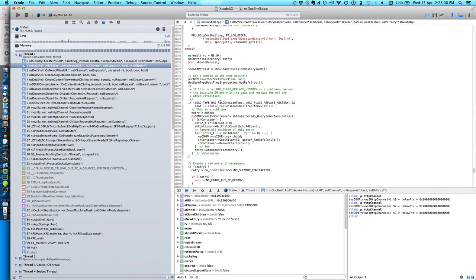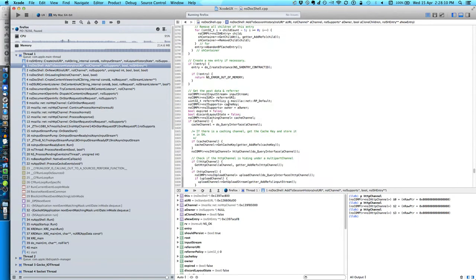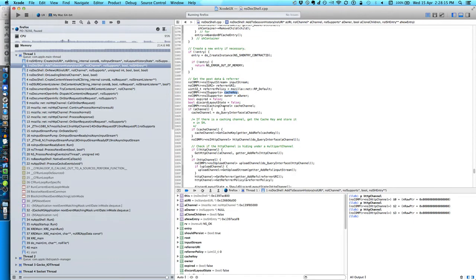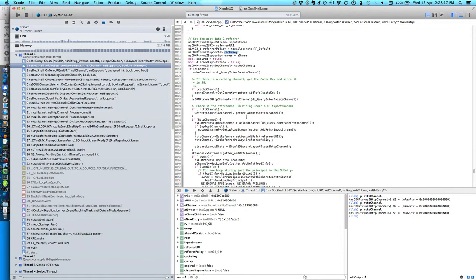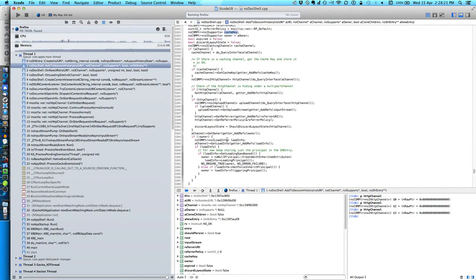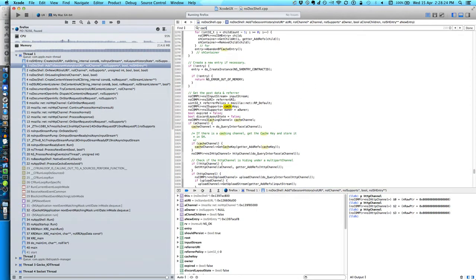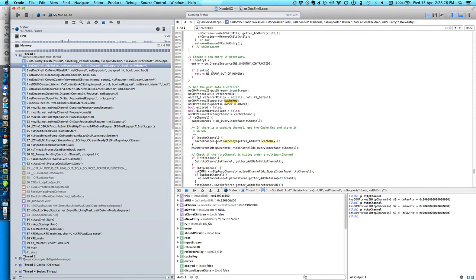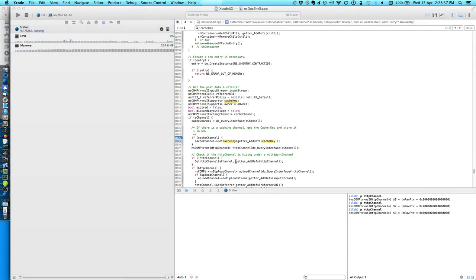Cache key, we create one, or we create a pointer, and then we must get it from somewhere. Here, get cache key. If cache channel, if there is a caching channel. So maybe the channel is not caching.